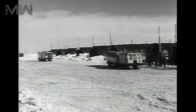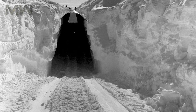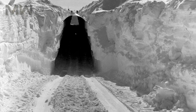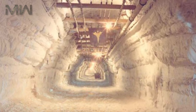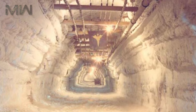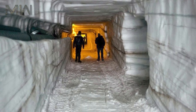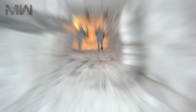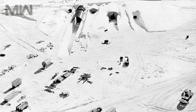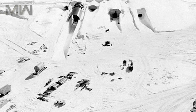When the camp was decommissioned in 1967, its infrastructure and waste were abandoned under the assumption they would be entombed forever by perpetual snowfall. A 2016 study, however, found that the portion of the ice sheet covering Camp Century will start to melt by 2100 if current trends continue. When the ice melts, the camp's infrastructure, as well as remaining biological, chemical, and radioactive waste, will re-enter the environment and potentially disrupt nearby ecosystems, including 200,000 liters of diesel, PCBs, and radioactive waste.